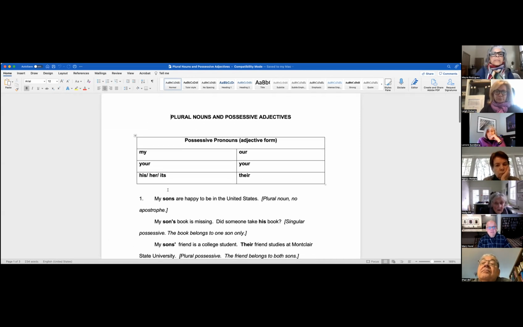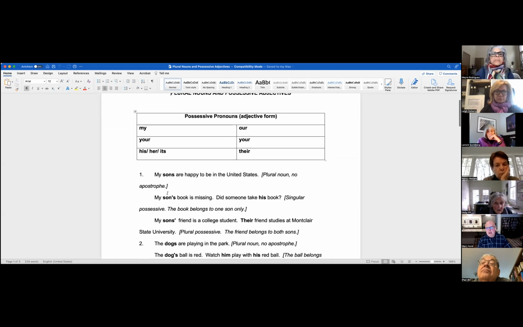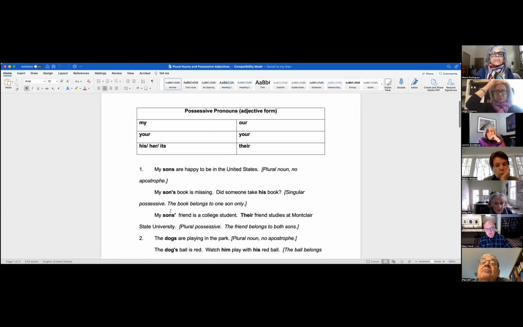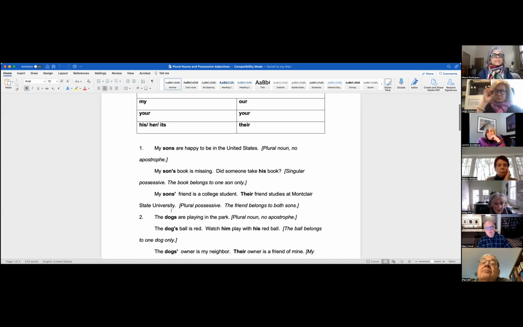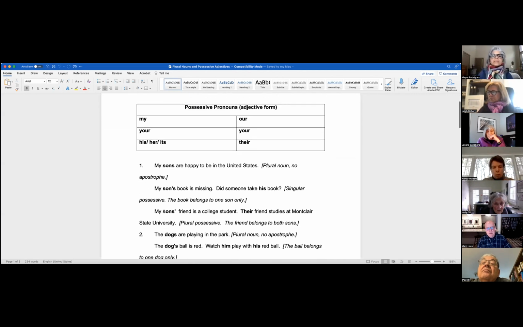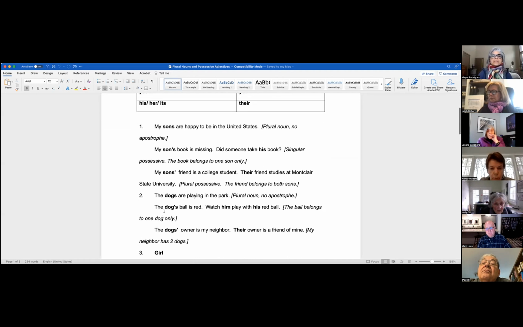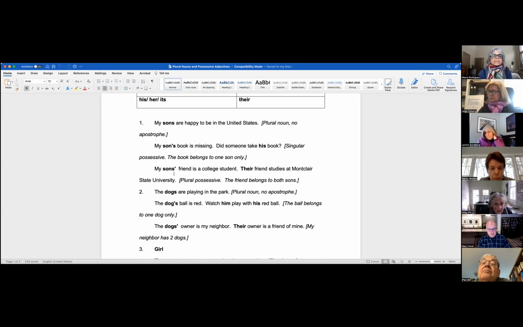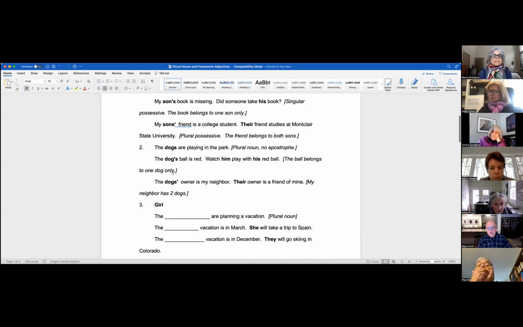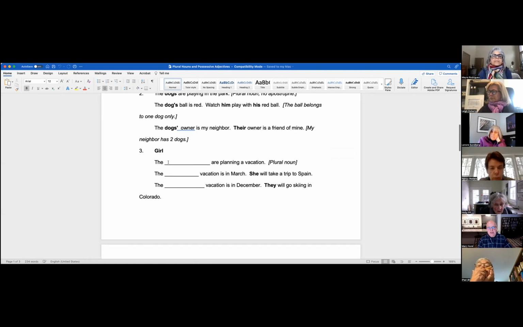And so I might teach a lesson from something like this, where I have some examples of how to use possessive adjectives and possessive pronouns, followed by some exercises.